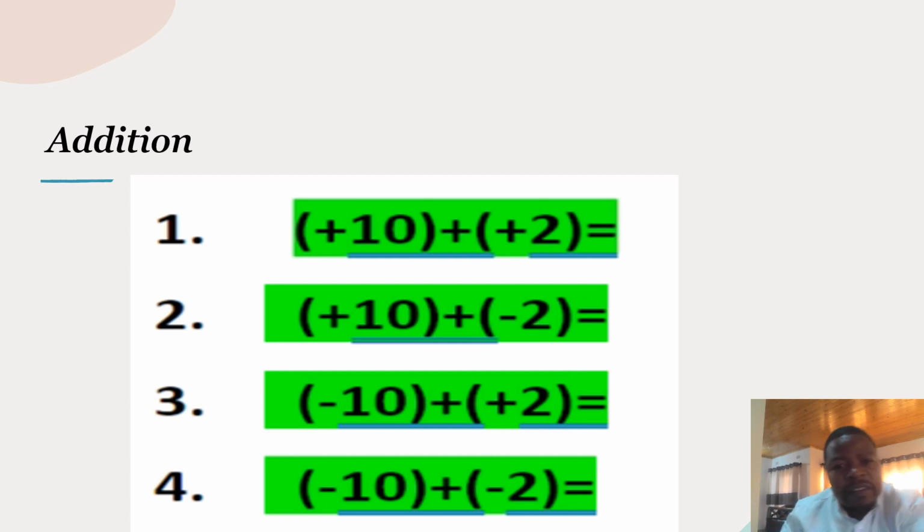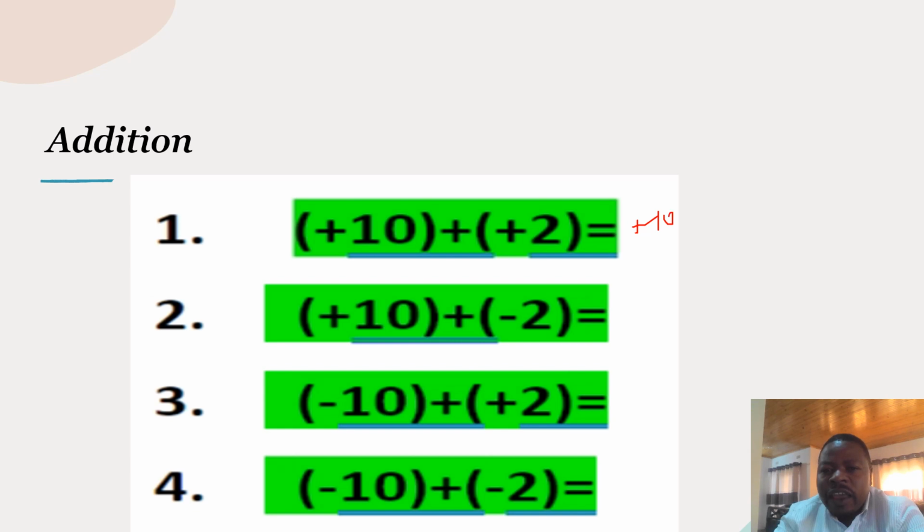So starting with addition, I have here 4 examples where everything is addition, because we look at the operation that is right in the middle there. We do have addition for all these 4, but the numbers keep on having different directions in terms of addition and subtraction. So I want you to know that when you are dealing with number 1, you have to remove brackets. What if we just remove brackets just like that? Remove brackets. You are going to remain with, let's say, a plus 10.